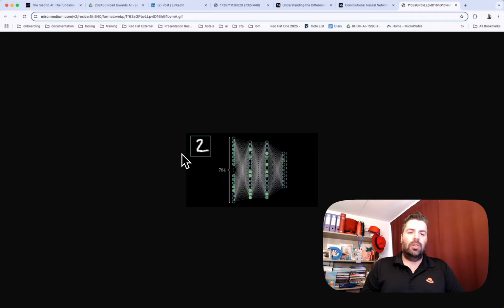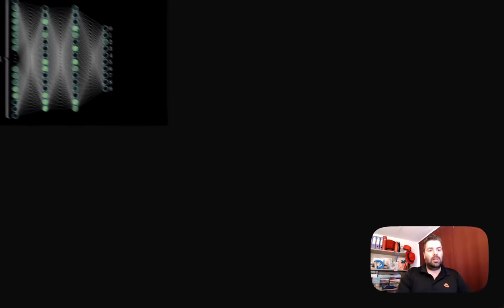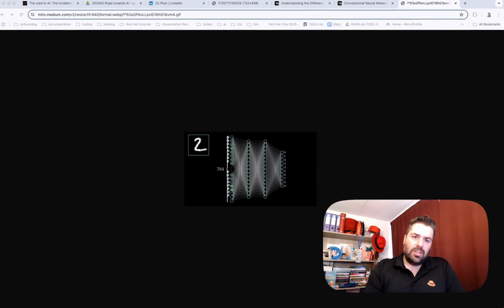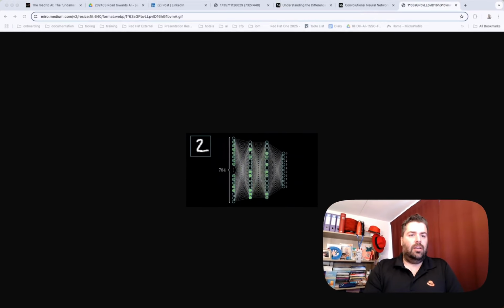Each neuron in this input layer then connects to every neuron in the subsequent hidden layers. And those hidden layers ultimately connect to an output layer of 10 neurons. These 10 neurons correspond to possible digits from 0 through 9.